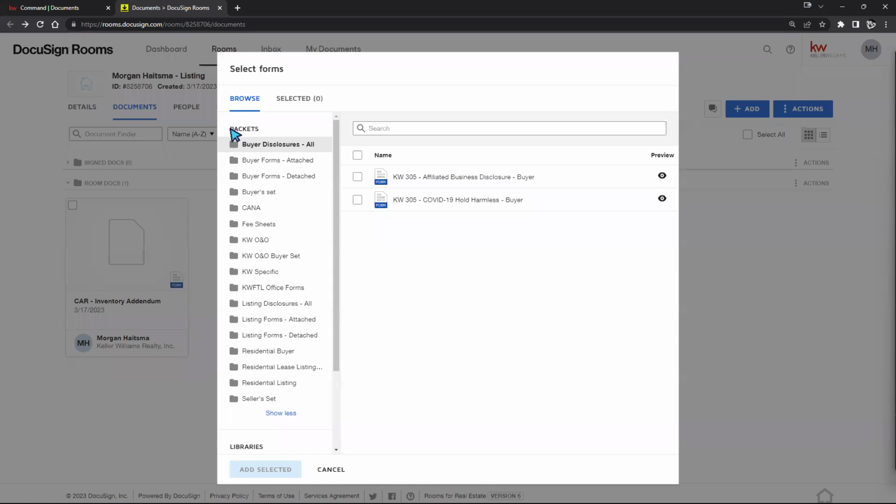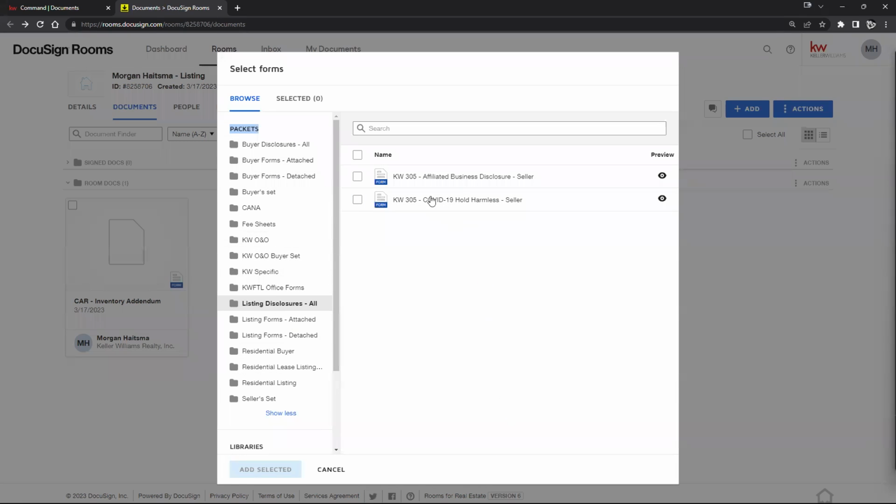But with a new update here with packets, what it actually did is it kind of condensed this a little bit more to have each packet have their individual folders right here. So instead of just having forms and just random titles of your forms, right? We actually have a better organizational method so we can find what we're actually looking for. So as you see right here, we have listing disclosures. We can give that a click and it'll show those listing disclosures. So how we kind of view this is, again, that title with additional forms inside of it. So take a look through here.